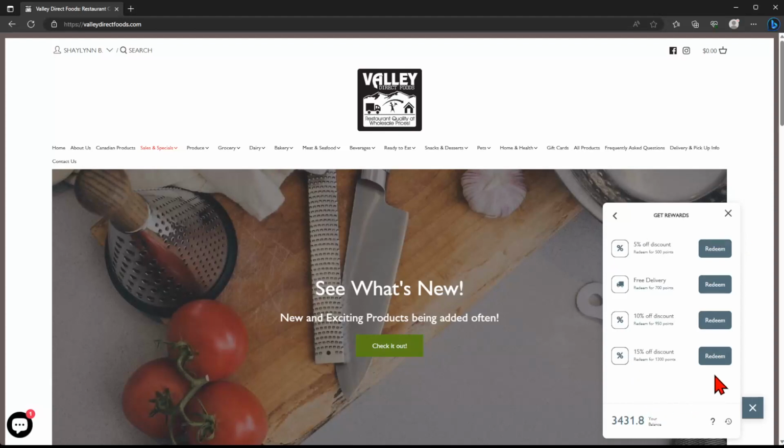To redeem any of these rewards, as long as you have enough points, you can just click the button next to the icon you would like to redeem, like so. It'll bring up this dialog page here. Get 15% off your next purchase for 1,300 points, and you want to click yes or no. If you clicked on it by accident, like if you hit the 5% and you're like, no, I would like to do a different one, you hit X, it'll get rid of that box for you.